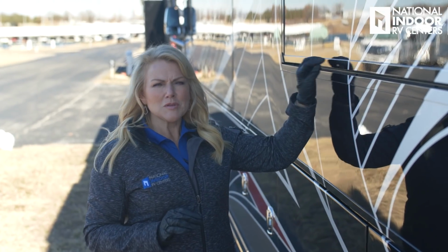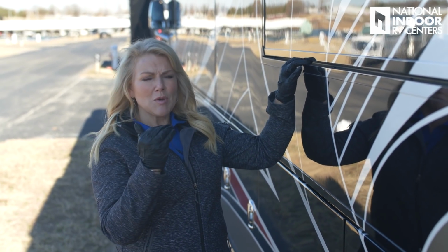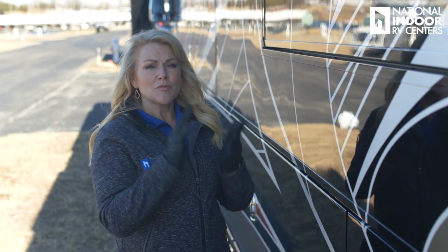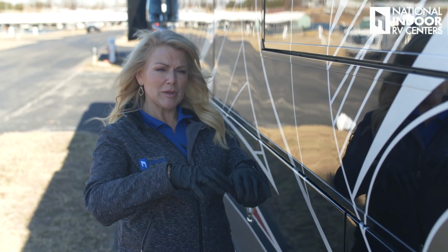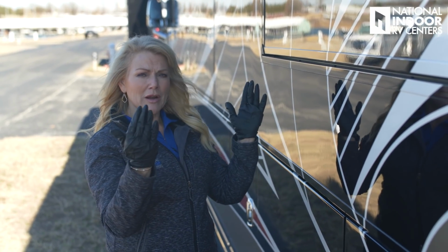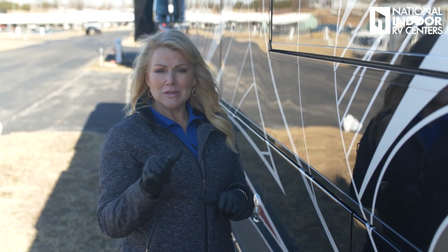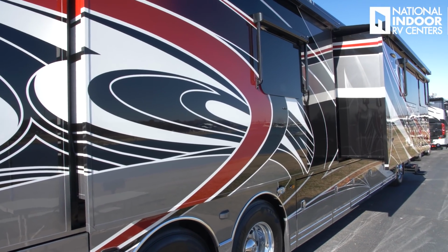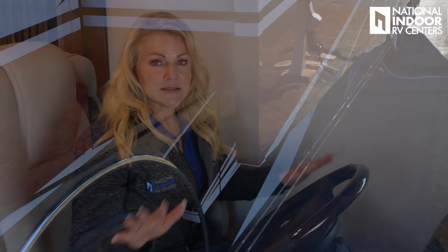Now you notice on most of these late model coaches, your tolerance on your slides is so small that you want to make sure you take your slides out before you put your jacks down. If you put your jacks down first, you may torque your coach a little bit, and now your box isn't square. So you're taking your slide out without a square box. So I'm going to go inside, take out my slides now. So my slides are all out.